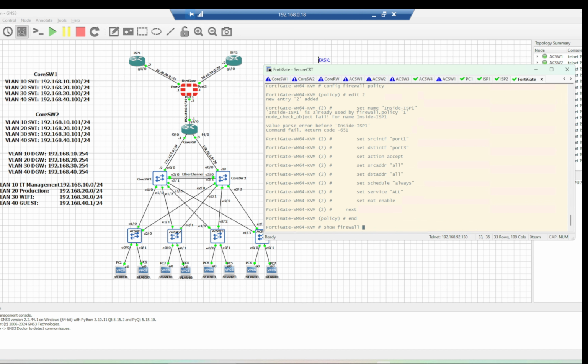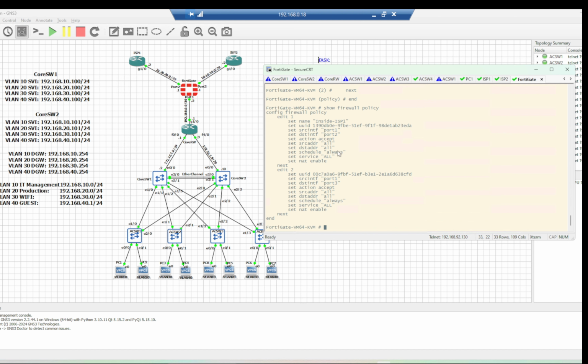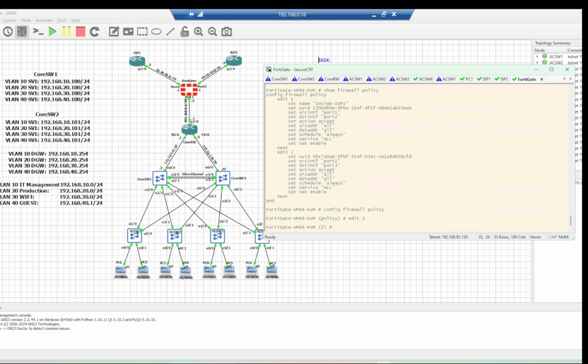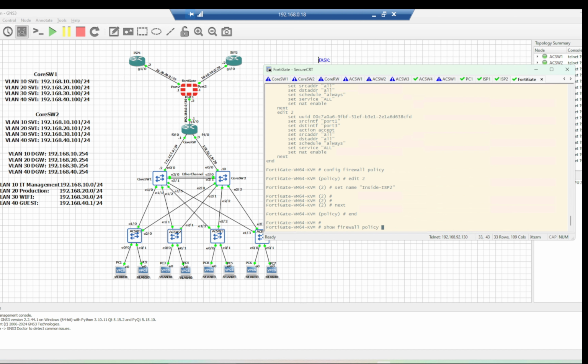Now if we do show firewall policy, we have got two of them enabled here. Let's very quickly verify that we have all the entries. Excuse me, we don't have the name here, and that's very important. So config firewall policy, edit 2, set name inside to ISP2, next, and show firewall policy.